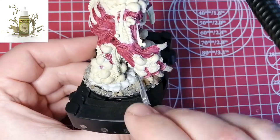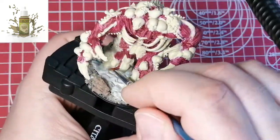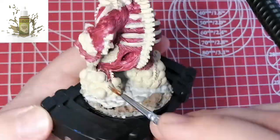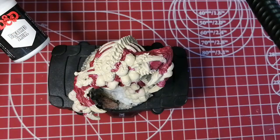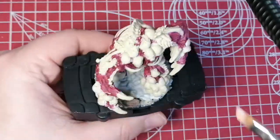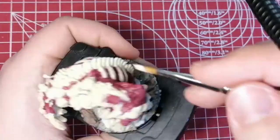So we are finally nearing the end of all the skeleton bone. We're going to be moving on to another Nolzer's Marvelous Pigments paint. And this is going to be a dry brushing of bleached skull. So it's very white, but not too white. And it's going to go over all the skully parts and the skeleton parts and all the skeleton bone paint.